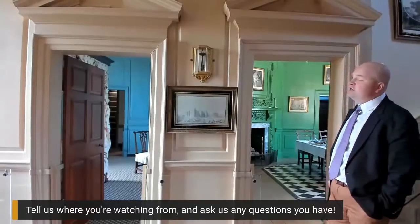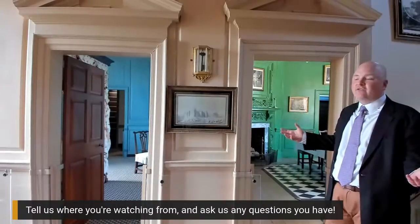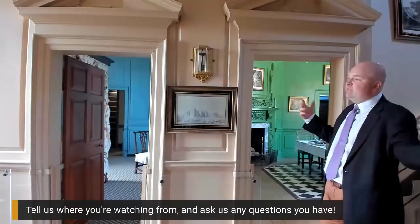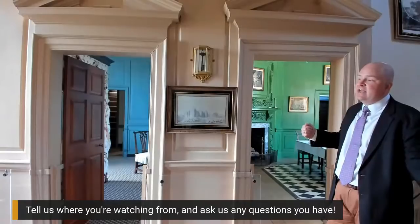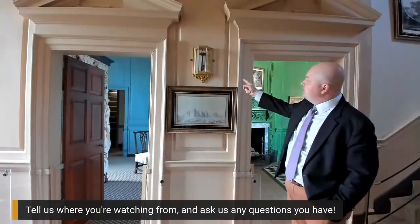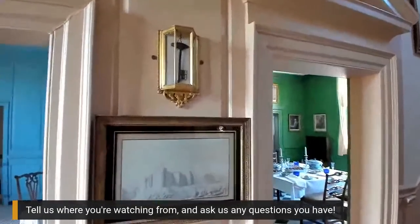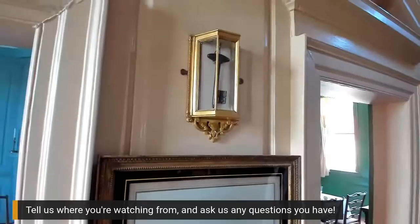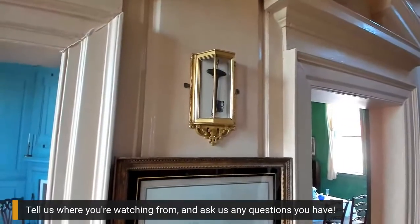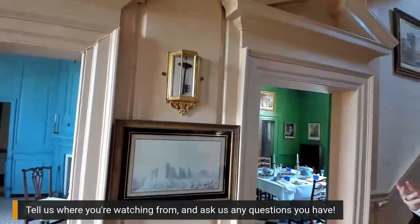So over the past few years, we've done a lot of work on this particular piece. It is one of the things that stayed with Mount Vernon really throughout its history. It was put on this wall in 1797. It had previously been in the presidential residence in Philadelphia. And it has this wonderful case that George Washington had made for it in Philadelphia by a carver by the name of James Reynolds. This is the original case. It has always held the Bastille key, and we're very glad that we have it. When people come here in the 19th century, they see the key to the Bastille, and that's the one object they report on the most.